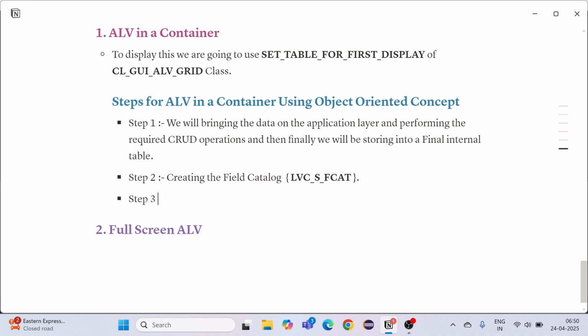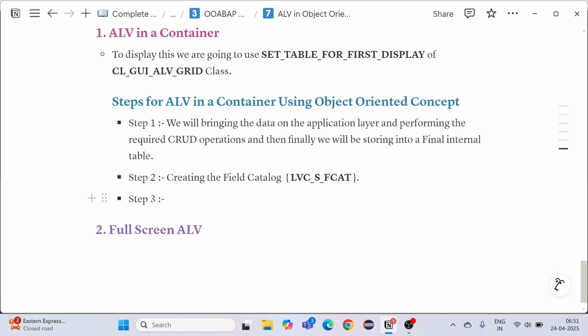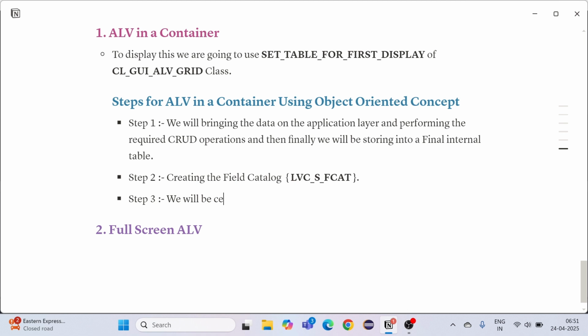Step 3. We will be creating a container in which we will display the ALV.